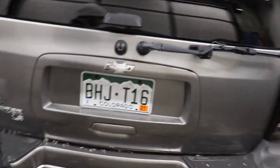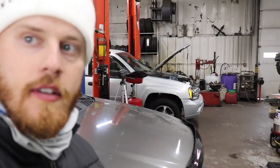And then from there, we will go ahead and do some waxing, some trim restoration. And I'm gonna try and defog these headlights. All right, let's do it.